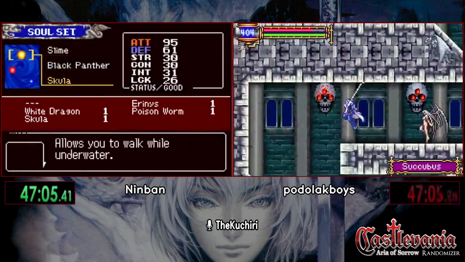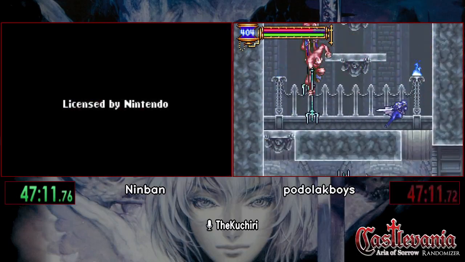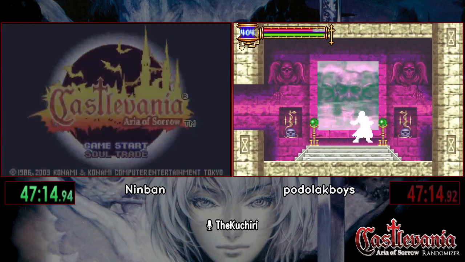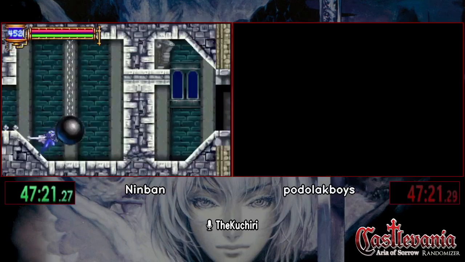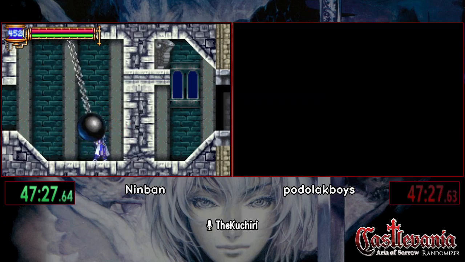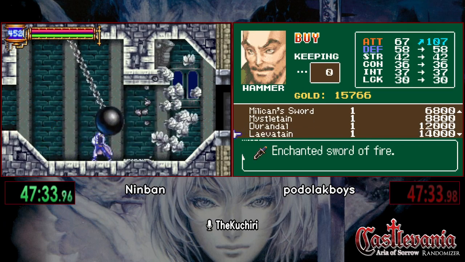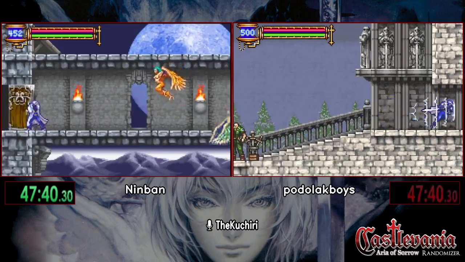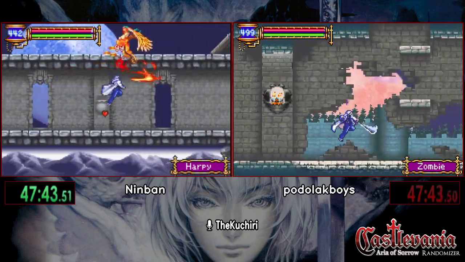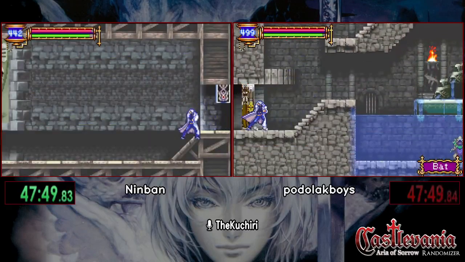So this is going to basically come down to the wire. Ooh, hard resets. He's not keeping that book. Ooh. He's in the top floor. He's probably going to go straight to Death. He is going straight to Death. This is a big brain play from Ninban. He will get go mode off of Death here.